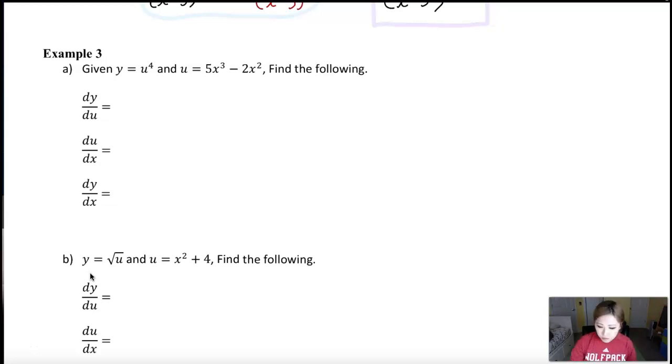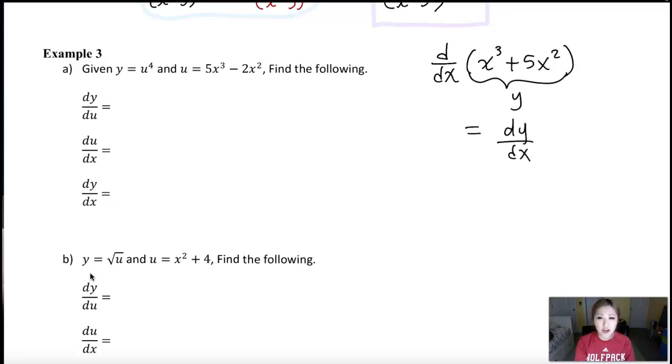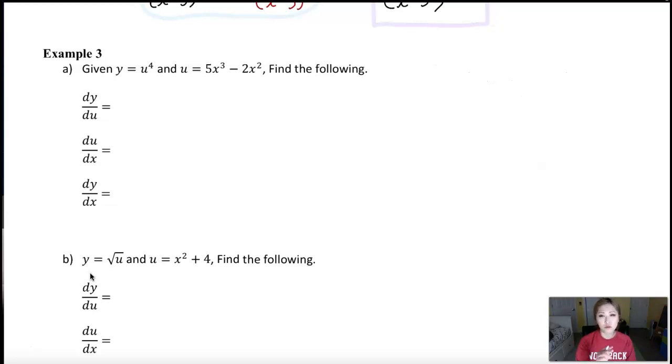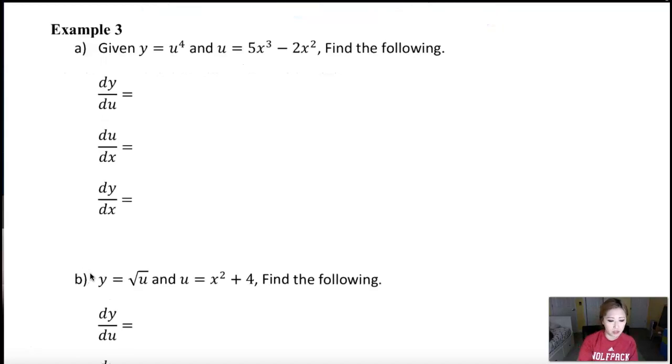Now, when you see dx, when you see this notation, you know what that means. You are taking the derivative of an expression. I'm just making it up. You're taking the derivative of this expression in terms of x, right? So if this is y, we can write this as dy dx, and we're just finding the derivative of y with respect to x. So do not freak out if you see a couple new notations, but well, same notation with different letters.